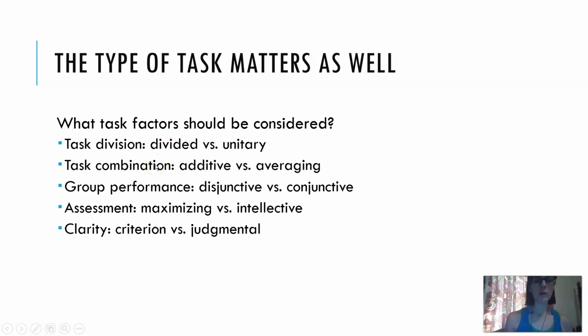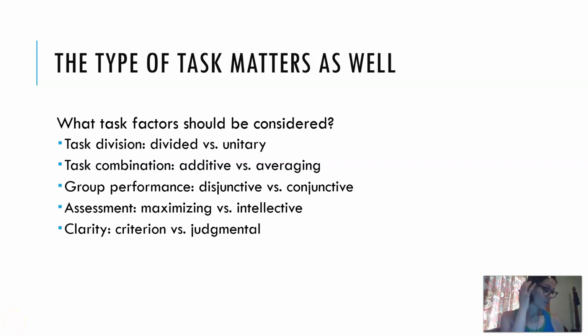When we're combining our individual efforts, do they sum together or are they being averaged? When I am looking at group performance, do I give the entire group an average based on what's produced, or do I add up the individual contributions of that effort? With group performance, is it disjunctive or is it conjunctive?